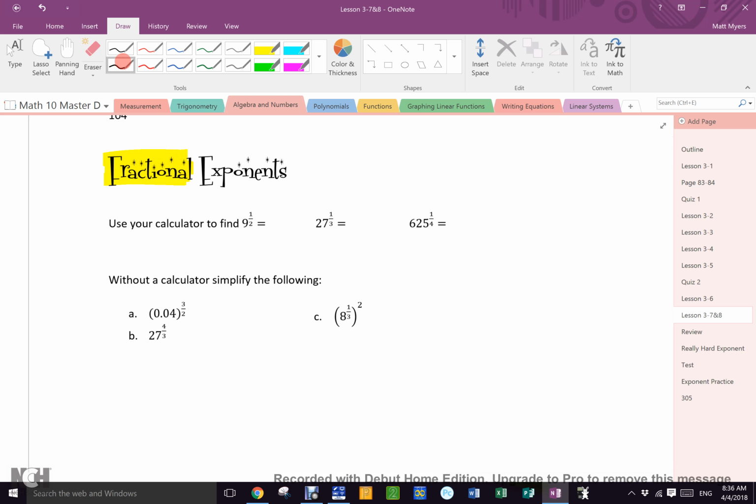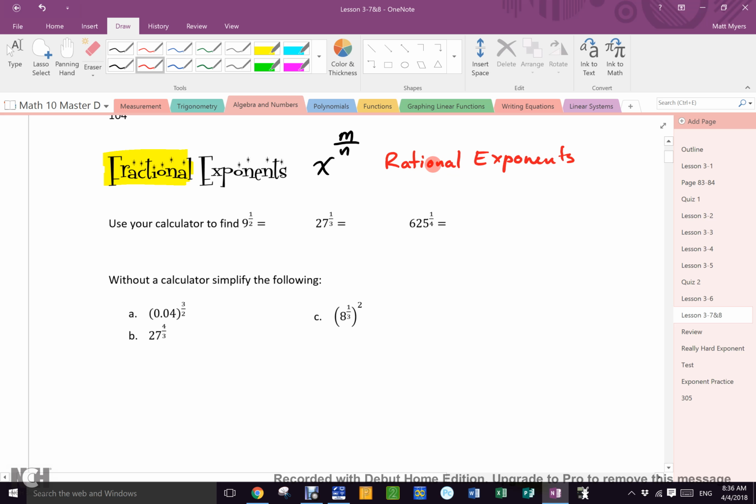It is when I have a base with a fraction as an exponent. The proper math terminology for this is rational exponents. But I don't like saying that on the first day at the very beginning because rational applies to a whole bunch of numbers that aren't fractions, right? Or they are fractions, but we don't like to write them as fractions. So I've called it fractional exponents. As long as the numerator is a 1, it's basically the square root. Yeah, we're getting to that.